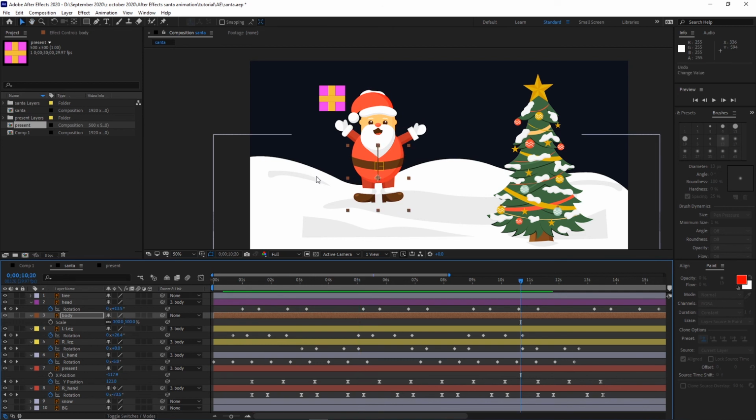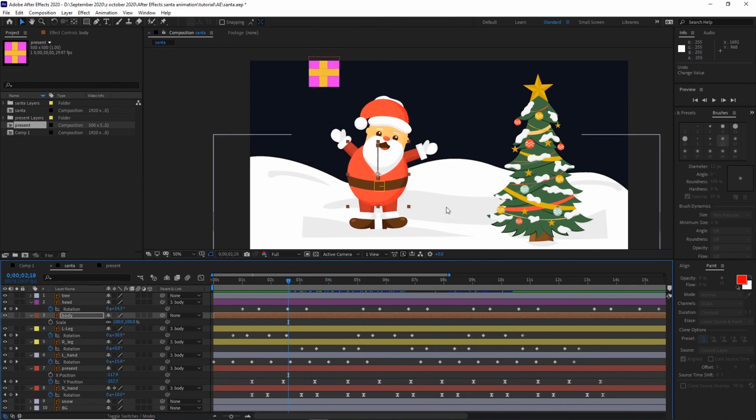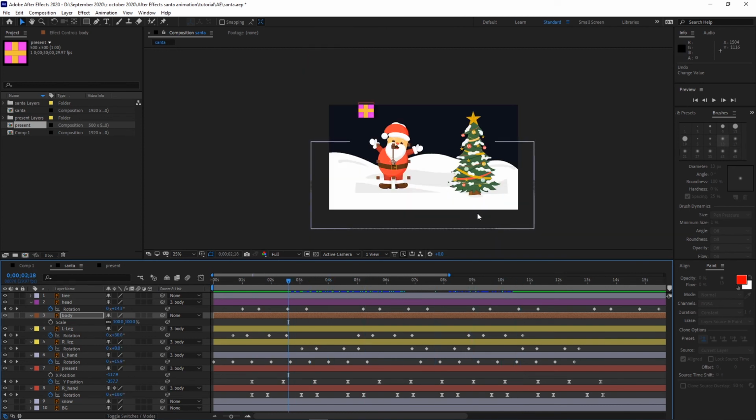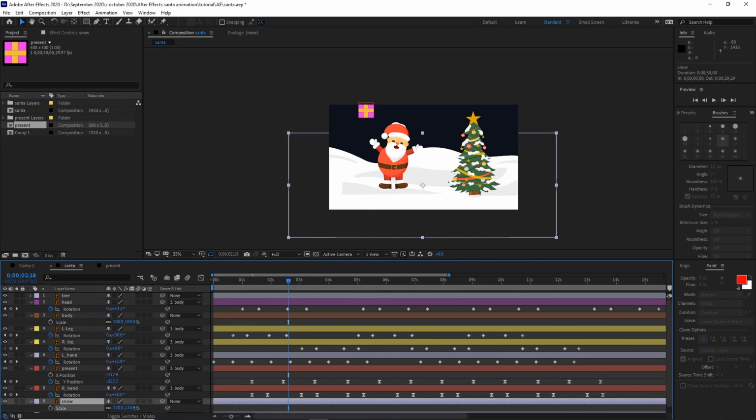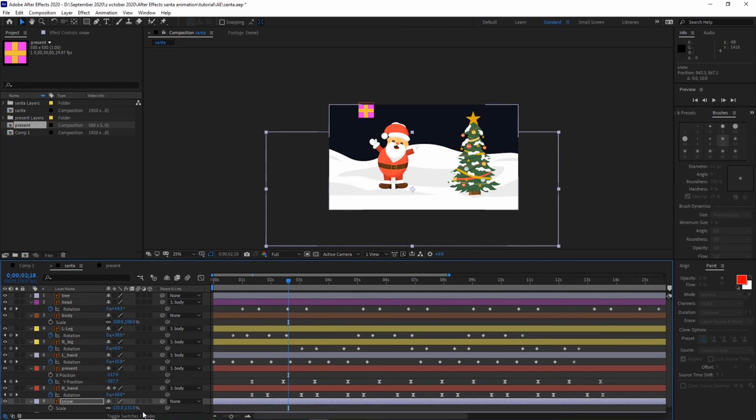Okay, but I will go back because I can have him big like so. Alright, so I think that we are done. The one thing that I want to do maybe is this snow. It doesn't look good because there is this cut, so I can go on this snow layer, hit S, and I can scale this up like so, move it a little bit, so I don't have these cuts, and I can put it wherever I want.